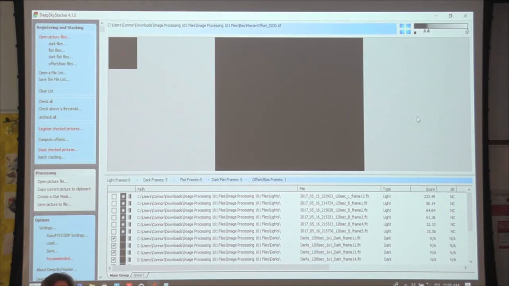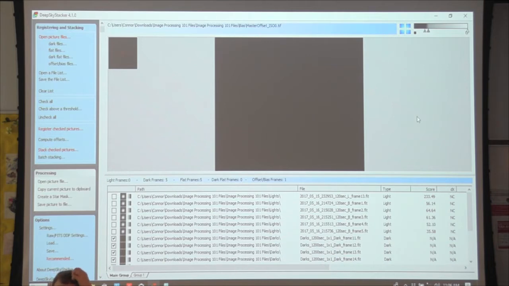On the other hand, if you screw up the way I recently did, and forget to take flats for one color, you may discover that you can cheat. You can tell it, hey, these are flats for my blue filter, when in fact they were flats for your green filter, and you can get away with that. It's probably not as good, but particularly if it's just the color data that you're worrying about, you may be able to get away with that.